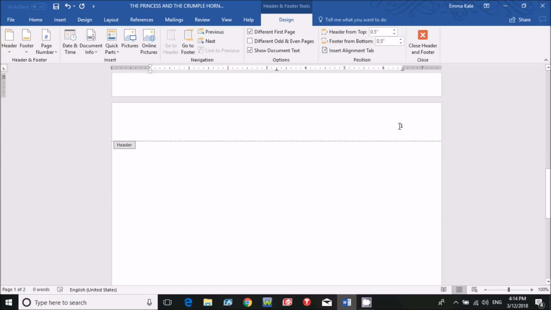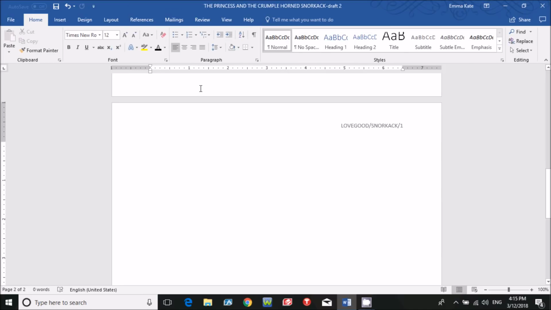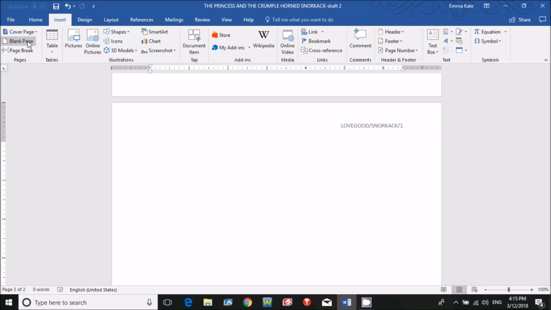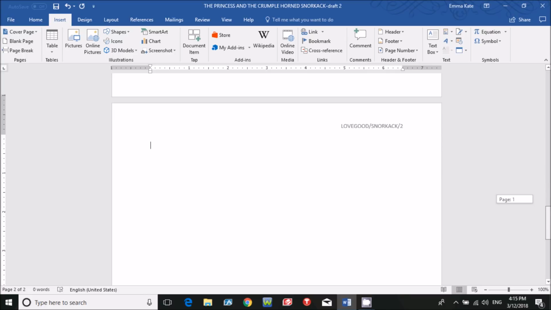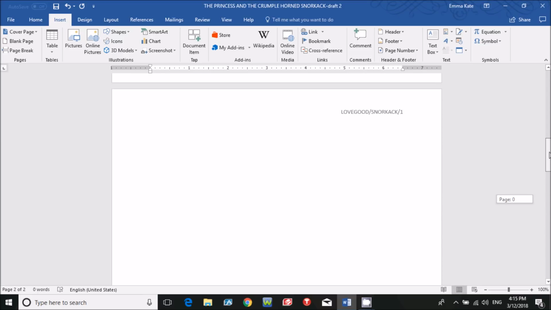Then I'm going to add the story information in front of this. So you will put in your last name, then a slash, then the title or a couple keywords to help the agent remember which book this is. And then you'll see that when I add in another page, when you add to the story, automatically it has that entire header. It has the last name, the title, and then page 2, and it will continue to add them as you continue to add pages.